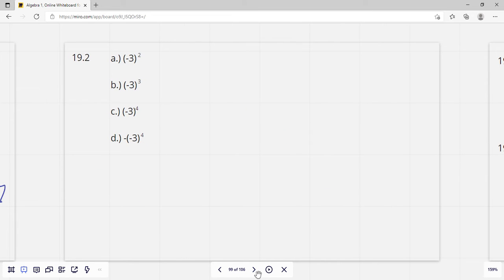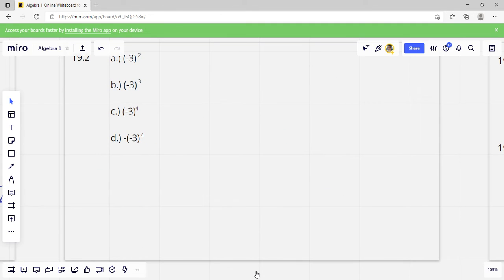If your number is in parentheses, that means that the negative is going to be part of what you're squaring. So instead of saying 3 times 3, I need the negative of 3 times 3. This means I need the square of negative 3 times negative 3. So that means I got 2 negative 3's right here. Okay, so if it's inside parentheses, you have to include it. 3 times 3 is 9, and a negative times a negative makes a positive. So this one is positive 9.